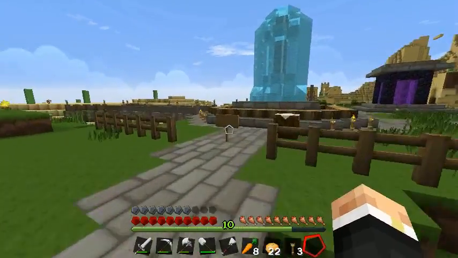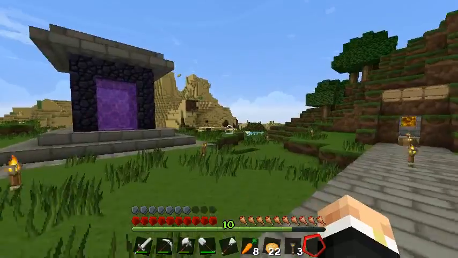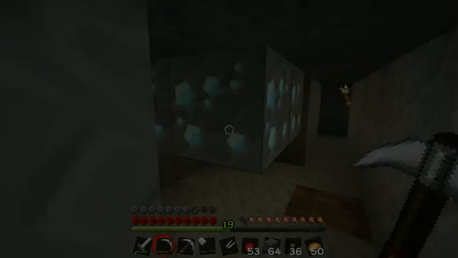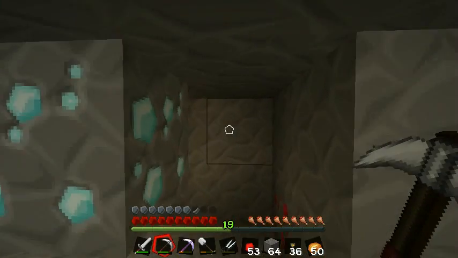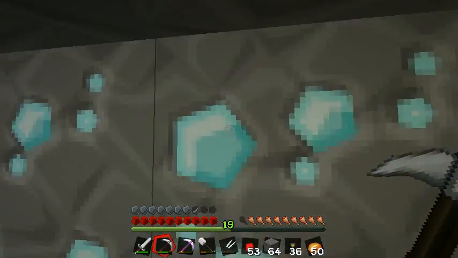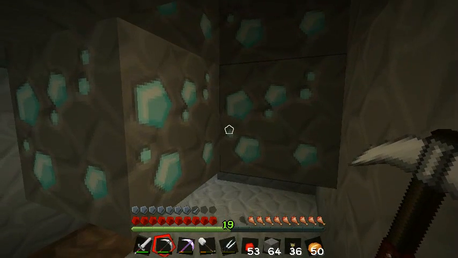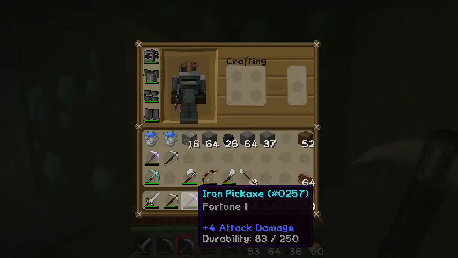Okay, what I'll do now is I'll head back over towards my base, which is over in that direction. Start doing some mining. See if I can build up my resources. Yay! I found the diamonds! Woo! Okay, so there's a few blocks there. Let's have a look. One, two, three, four, five blocks, I think.